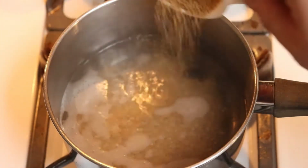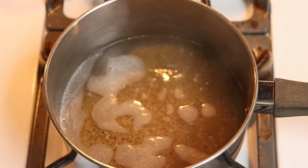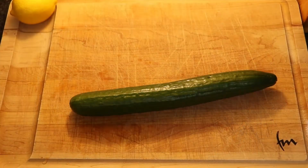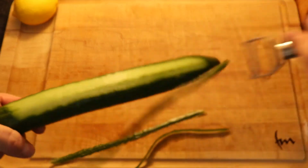What I do is I bring the water up to a simmer, and I just pour it in, turn the stove off, and let it sit for 10 to 15 minutes. Generally 10 minutes is good enough, but sometimes 15 will make it a little more tender. So I'll start making my ingredients ready.